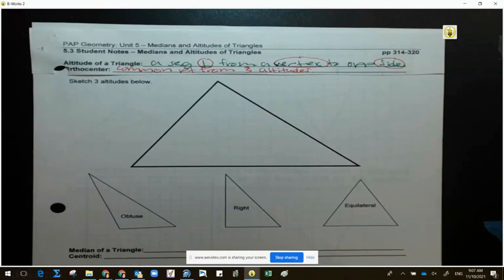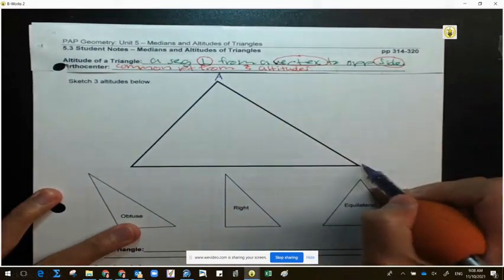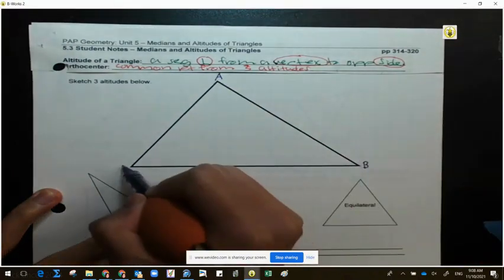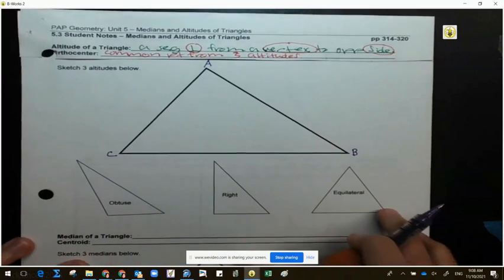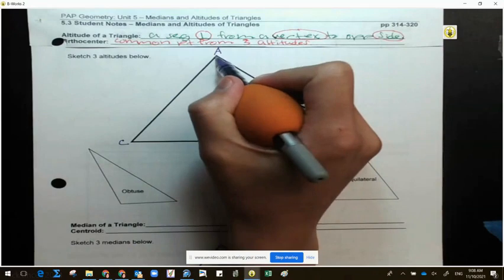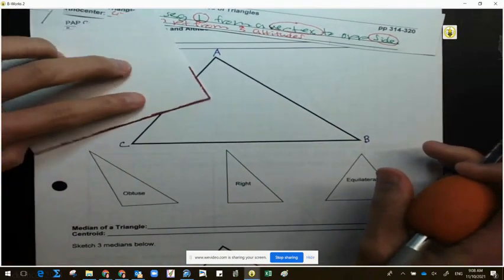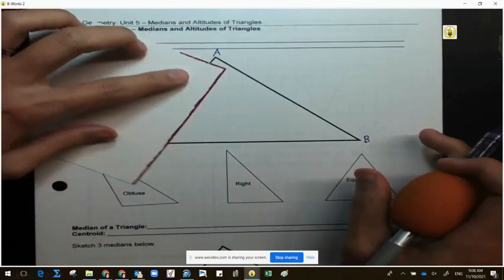So let's go ahead and name the triangle ABC. How many segments do I need to create an intersection? Just two. If you want to make more than two, go for it, but I'm not going to do more than two. For the altitude, it just needs to drop down from the vertex straight down. If you want to freehand draw, go for it, but I am going to be perfect.